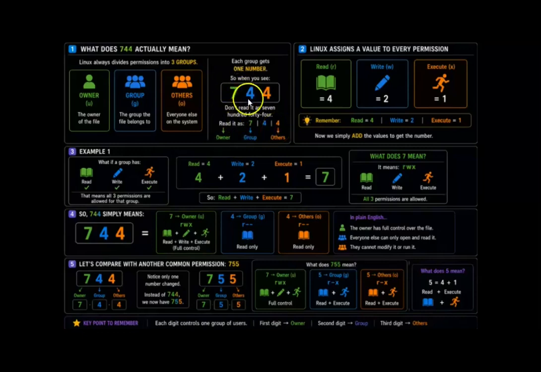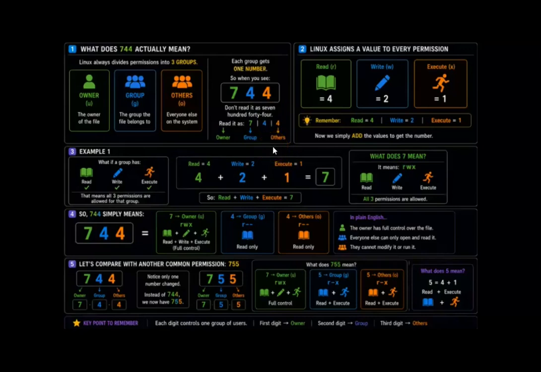So when you see 744, don't read it as seven hundred forty-four; read it as 7, 4, 4, which stands for owner, group, and others. The first 7 belongs to the owner, the second 4 belongs to the group, and the last 4 belongs to others.